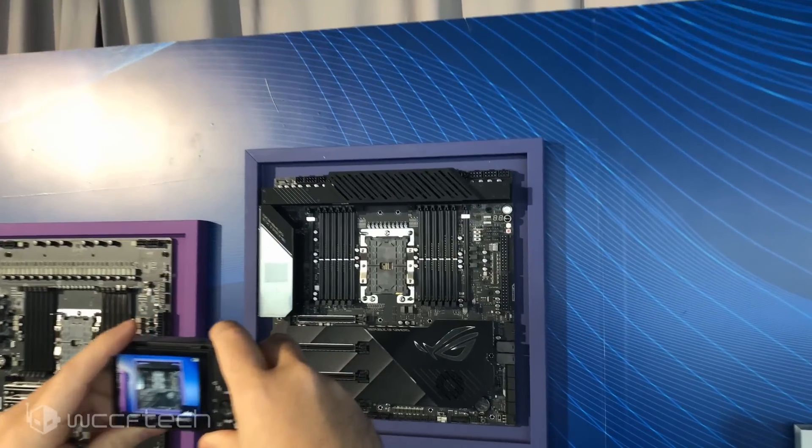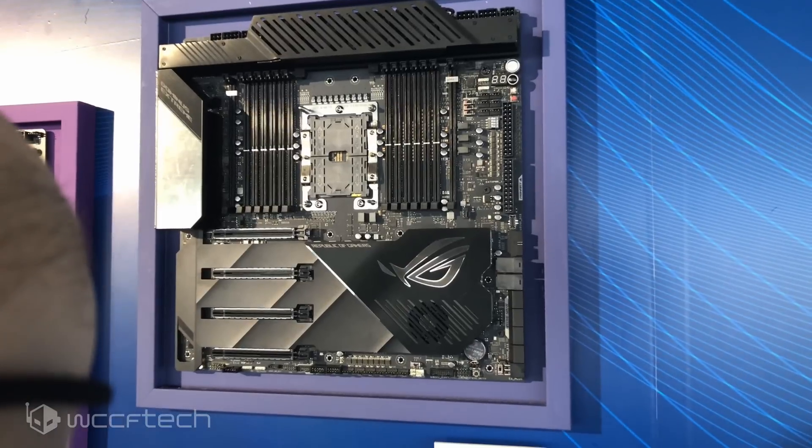Right now there are only two motherboards that have been unveiled to date which feature support for the Xeon W3175X, and even they were not shown in a complete final state. There's a lot that needs to be done, considering Intel will have a new core coming out in the coming years. We can expect a resurgence of Intel back in the HEDT department, which AMD has definitely taken a major grip on with their Threadripper platform. This insane Xeon W3175X is unlocked and overclockable, and Intel is certainly cutting it close releasing it this calendar year, especially since they haven't actually made the announcement themselves.